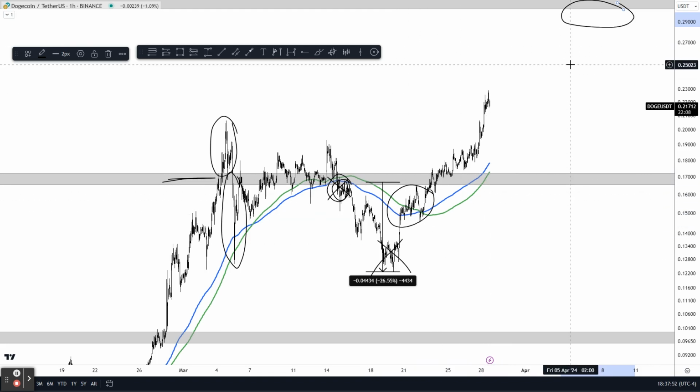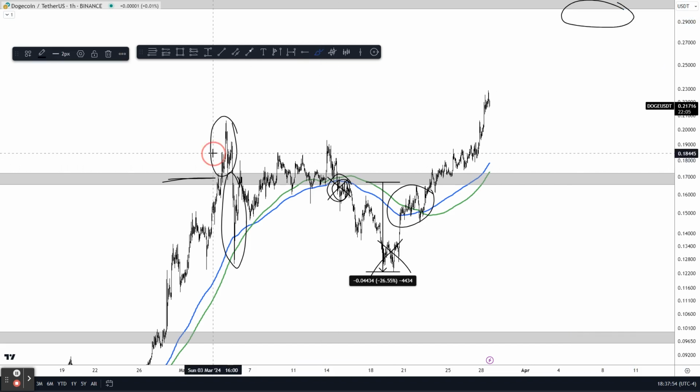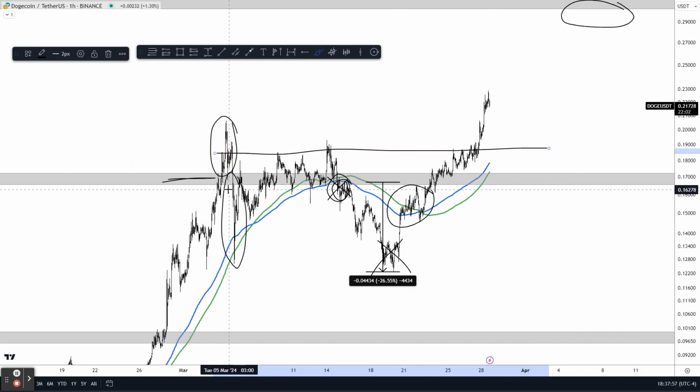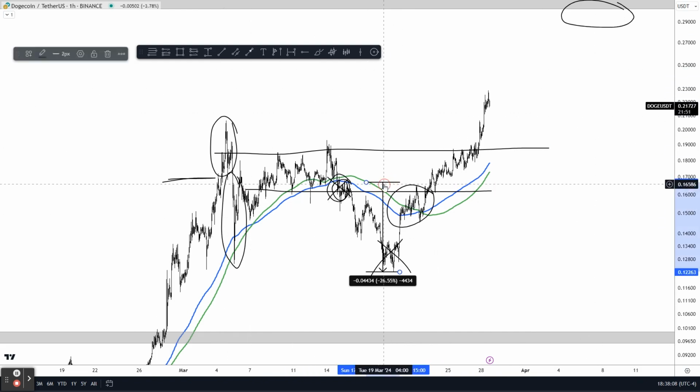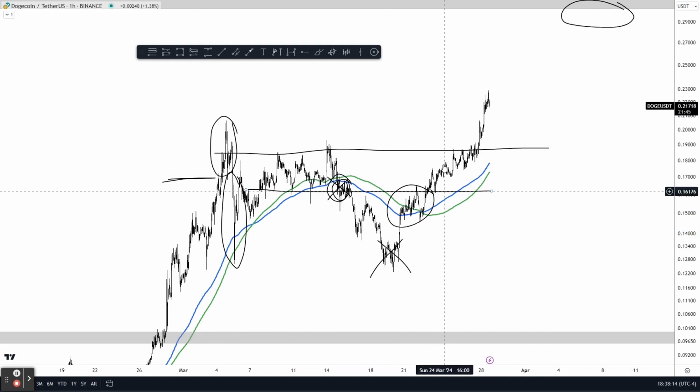But from here, we go on to establish even greater bullish arguments. Not only do we reclaim the hourly 200s, but we also find our way back inside of this low time frame range. And I know that these are all squiggly lines and this looks like a kid's drawing at the moment. Just see through it, right? We find our way back inside of the range. From there, we test the range highs. From there, we break out of the range highs. And with every single one of those significant events, we're skewing the probability of continuation of the uptrend even more in our favor. But here's the thing.